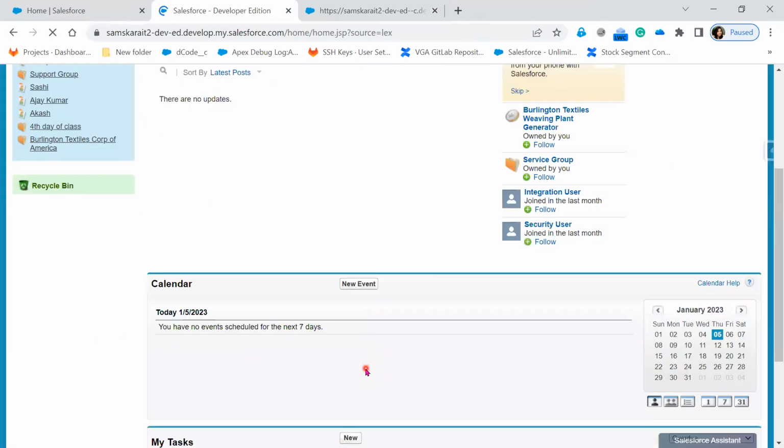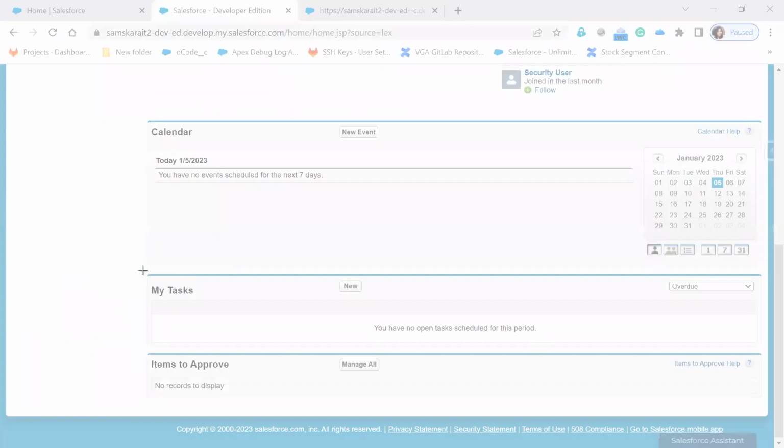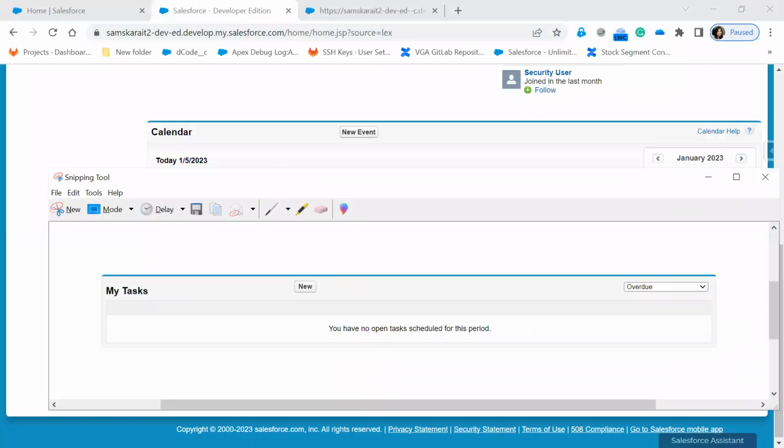Now, do you see this section here? This is one of the div sections. This is one block.